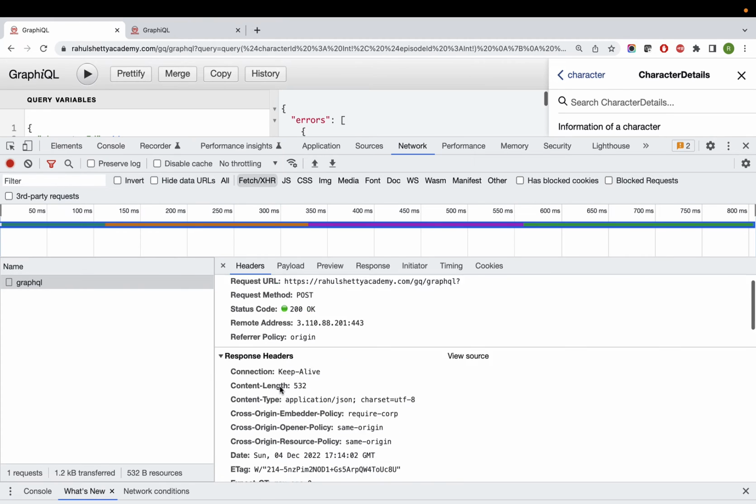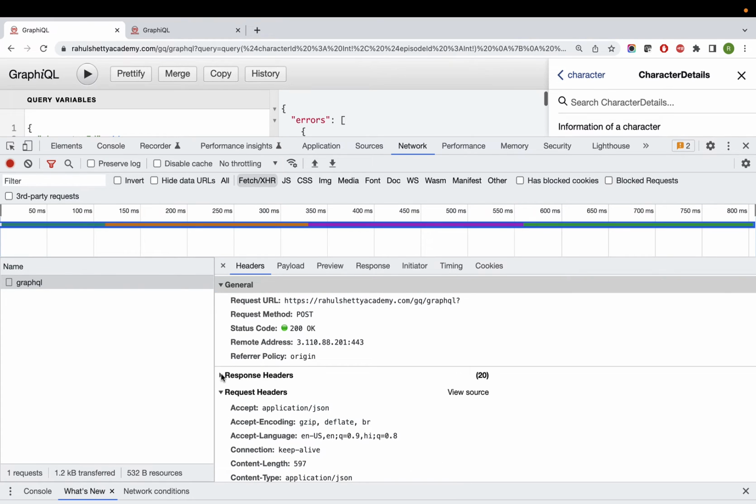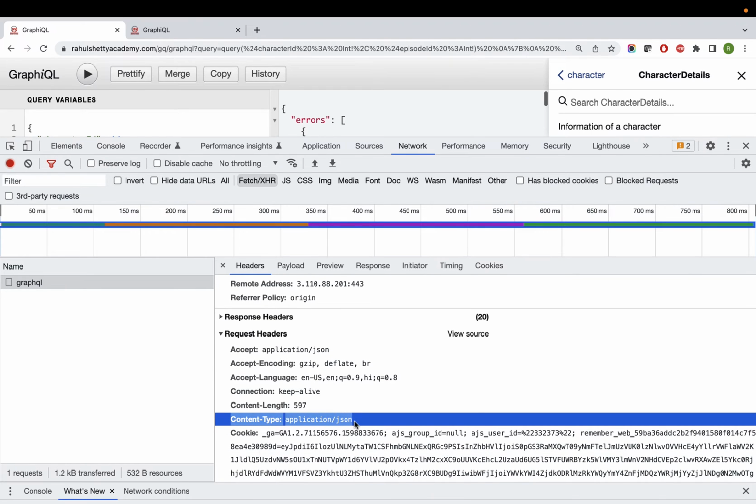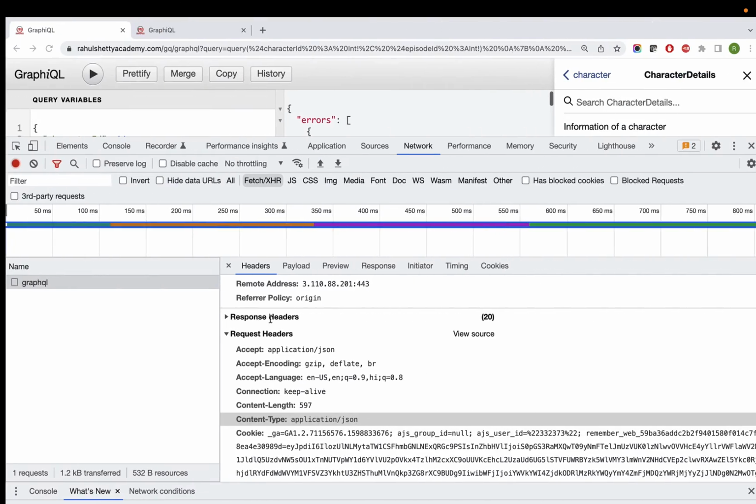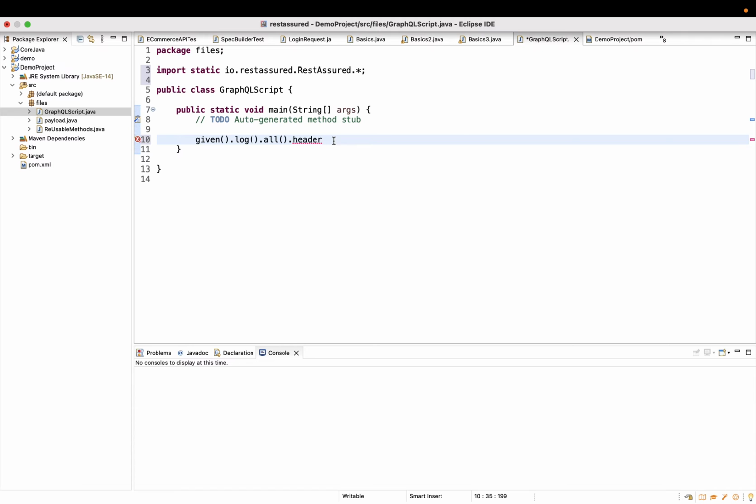But in the request header, see if there is anything specific you have to mention. So I always recommend to put this content type application JSON. So that means we are telling that we are sending this payload, query payload, as a JSON format. Okay, so that's the basic thing I would request everyone to have. Header, because that's a request header. So what is that header? Content type. Okay, and the value is application/JSON. Cool. So that's all. We don't have anything else on the given side.